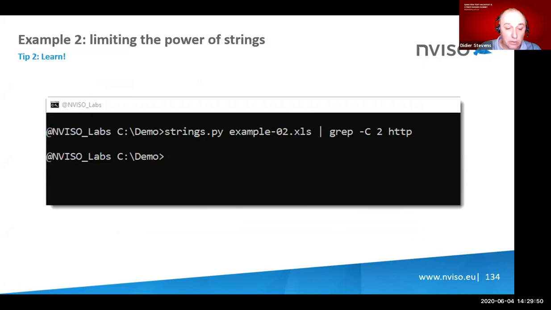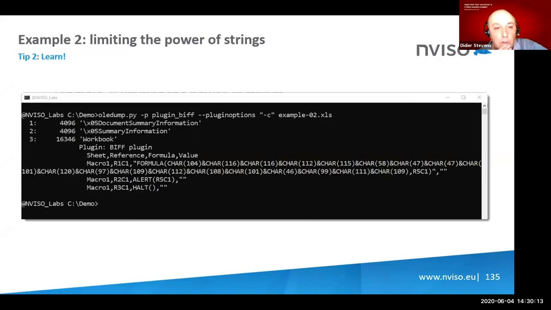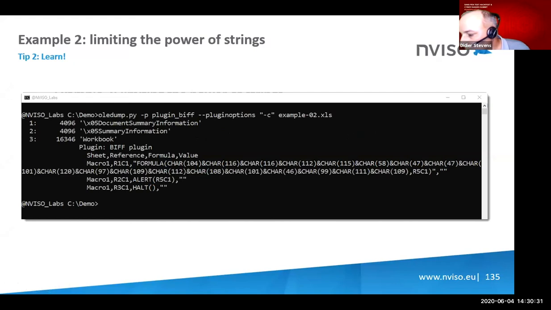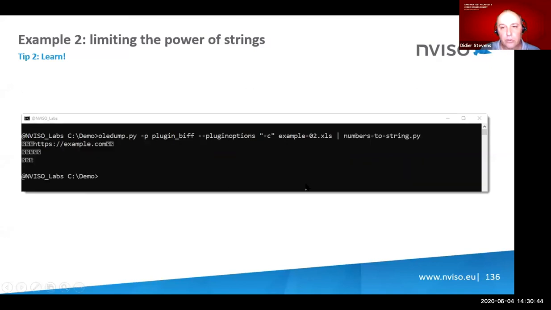If we run a strings command on this second example and grep for HTTP, there is no output. That cache record doesn't exist now because the expression is encased inside the FORMULA function, so that partial expression is not cached. Of course you can still analyze this with the right skills — using OLEdump with the BIFF plugin and option -c, I extract all formulas, run them through my numbers-to-string tool, and there's the URL. Simple obfuscation can still be easily recovered.